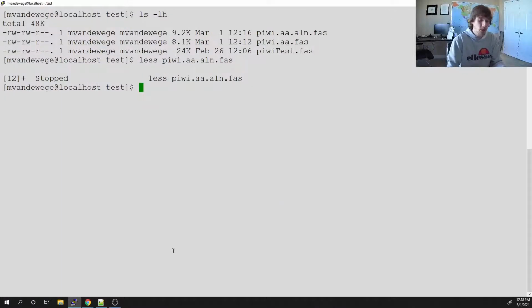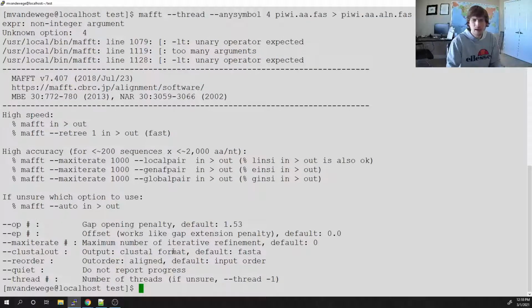So if I want to include those special characters in MAFFT, I may have to also call the option anysymbol. And unfortunately, anysymbol is not written into the default help menu, but it is written into the web page manual. It complained. Why did it complain? Oh crap.